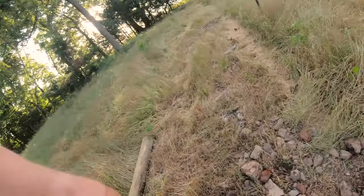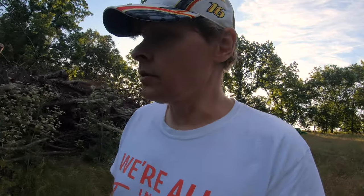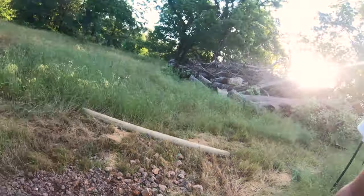I haven't been able to dig the holes as deep as I need to yet. I'm able to get out a lot of rocks, but eventually I hit big slabs of rock that I just can't dig out or dig around. So we're gonna have to figure something else out about that. I'm thinking we're gonna need to get a jackhammer to get through some of those things. But you can see the rock piles are just growing around here.